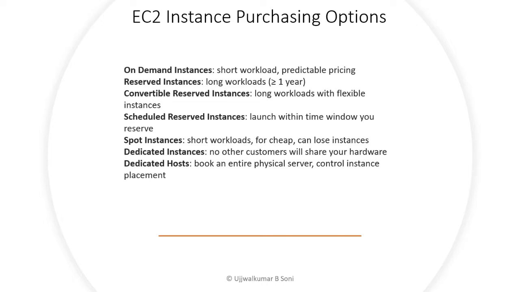Next is spot instances, which are for shorter workloads, for cheap, and you can lose instances. So basically, the spot instances are like you have to bid for a certain amount. If the bid price is less than the spot price, you will lose the instance. If it is greater than the spot price, you will get this instance. So basically, it works this way.